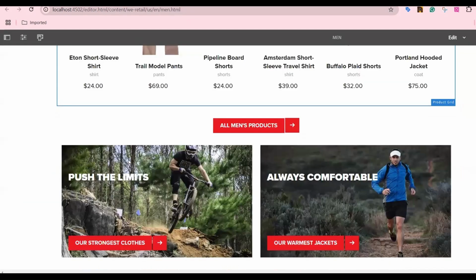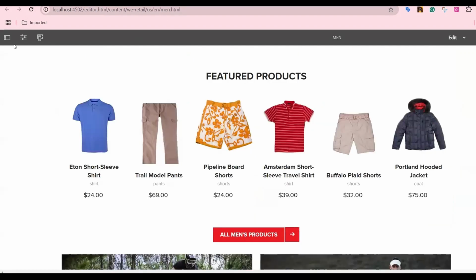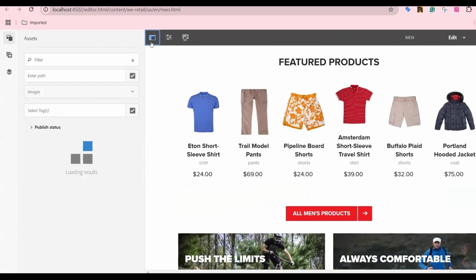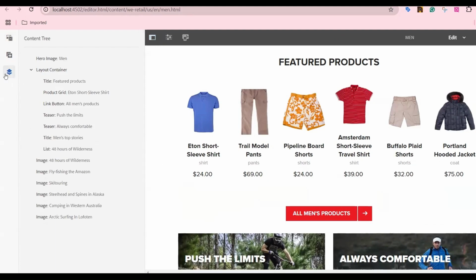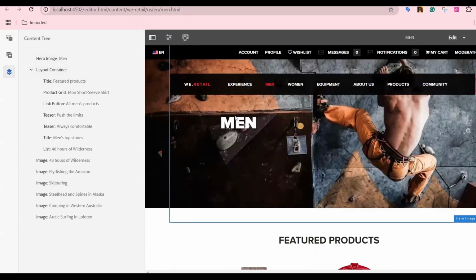As you can see, a couple of content items we are getting here, and if I click on the toggle option here, we do have a different component structure. As I mentioned earlier, AEM is a set of components. All the pages are a combination of components here. Suppose the first one is a hero image. As you can see, when I'm opening here, we are getting the hero image.